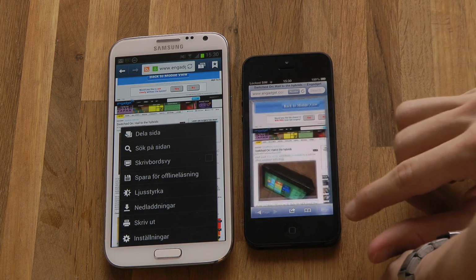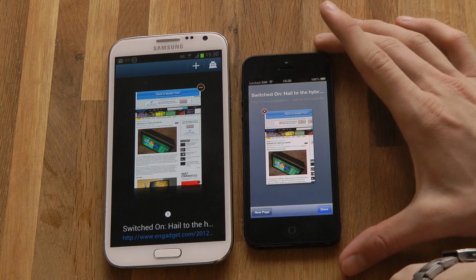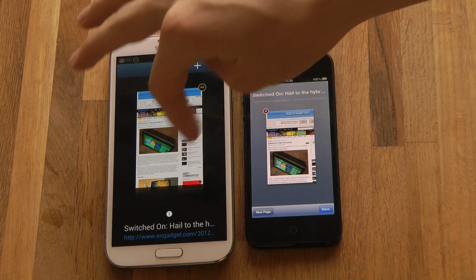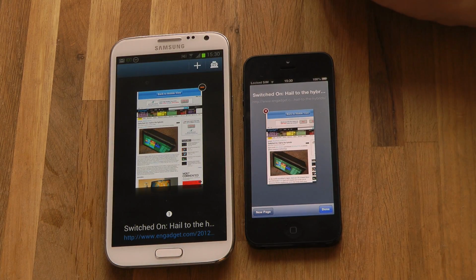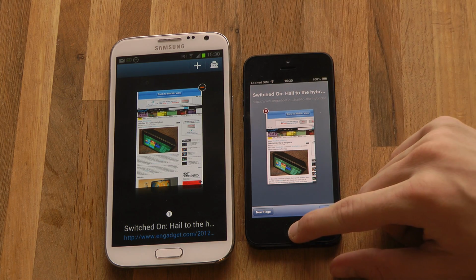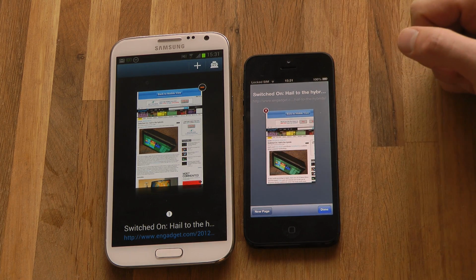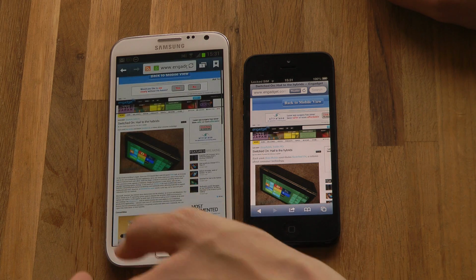One thing I do really hate with both Apple's iOS and Samsung's TouchWiz is this kind of way how this thing works. Because with the stock experience of Android, like 4.1 Jelly Bean, you can just swipe to remove tabs, and you can do that in the Google Chrome app for Android. You can swipe to remove new tabs, and I think that's something that Apple should really work more on. And you know, Samsung with the TouchWiz experience, because this is really horrible. You have to find the little X up there in the corner, and then you need to tap on it. I hate it. The same thing as I hate with the multitasking in Apple devices, that you have to tap, why not just do a swiping way? It's so much easier, and that's something that I really do miss here in TouchWiz. But if you go ahead and click on done here, there we go, we go back.